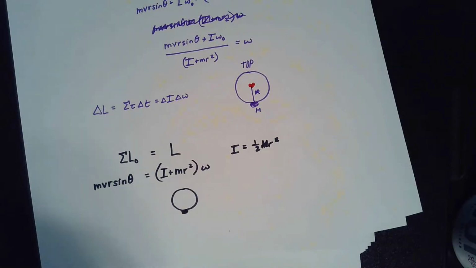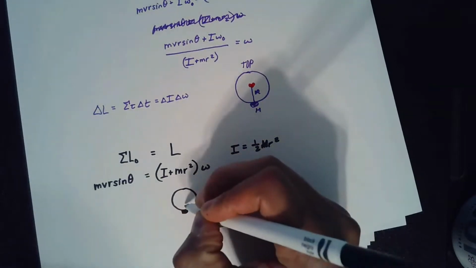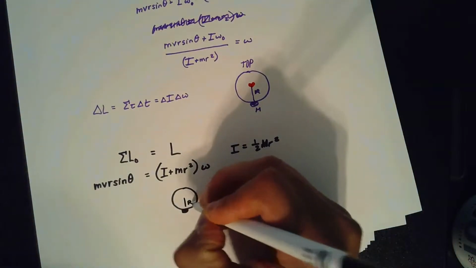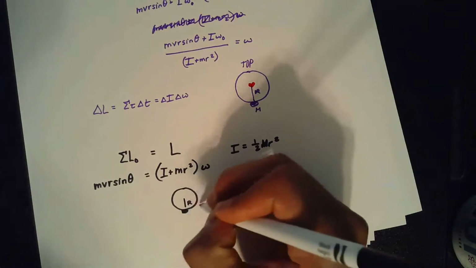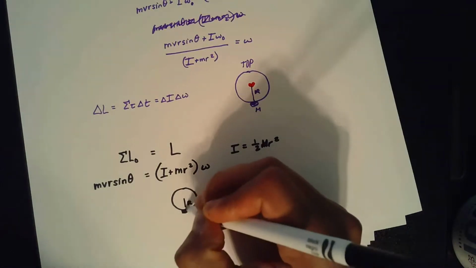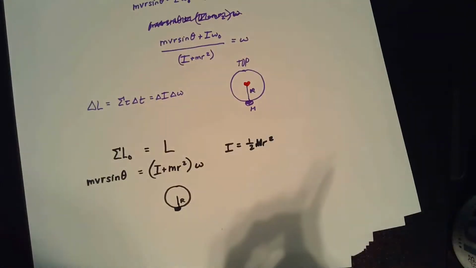No, not always, but it will always be the sum of the moments of inertia, Christine. It will always be the sum of your moments of inertia when you have an inelastic collision like that. So the moment of inertia of the bullet in this case is about an external axis from itself, so it is MR squared.